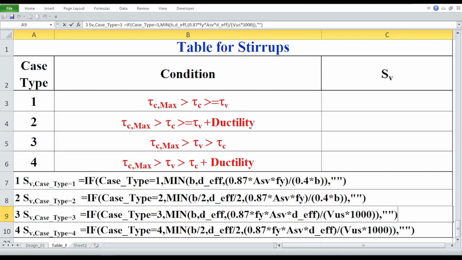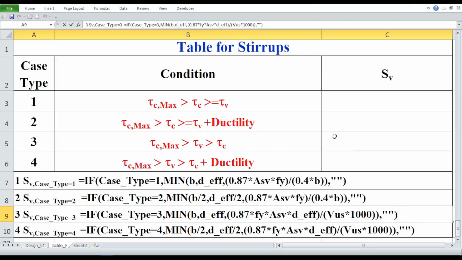This is by following the equation, minimum, among the value of width b, effective depth, d_EFF, and the value of the equation, 0.87, multiplied by Fy, multiplied by ASV, multiplied by d_EFF, divided by VUS, multiplied by 1000. And if our case type is not 3, it will keep the cell blank.